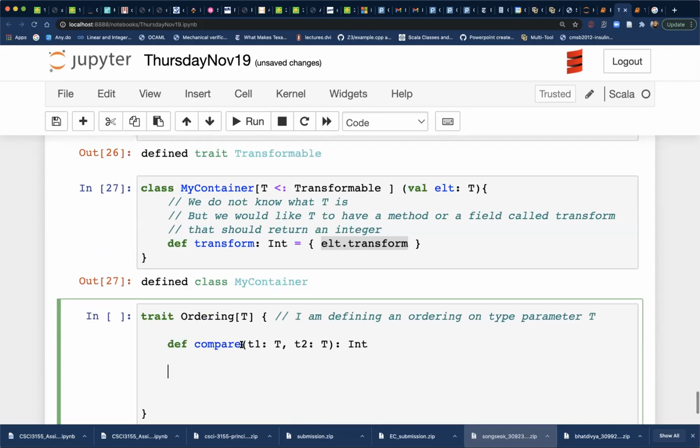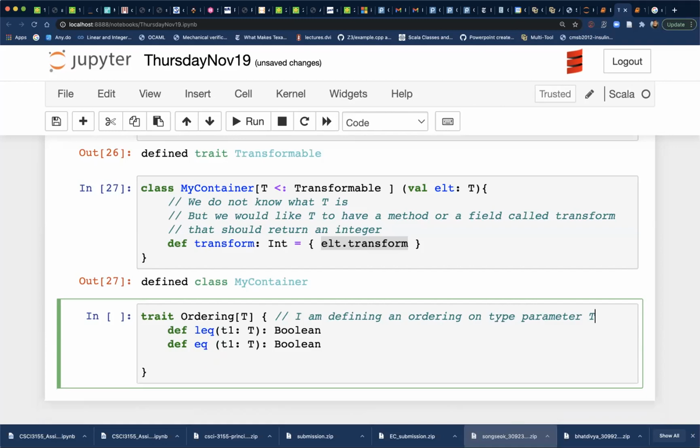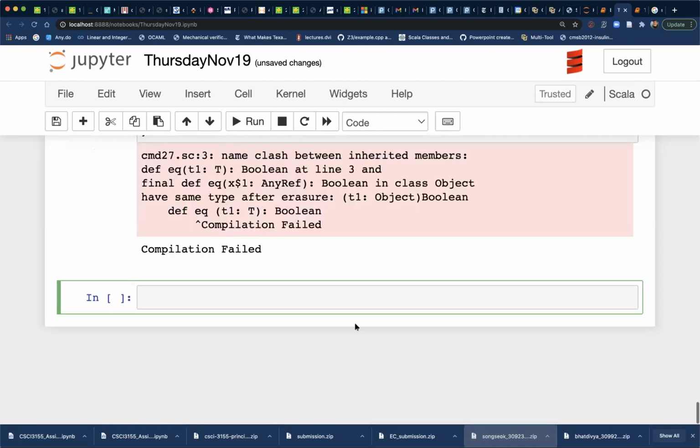So the nice thing about Ordering is I can define these kinds of operators. I can define a less than or equal to operator, and I can define a greater than or equal to operator, or an equality operator.